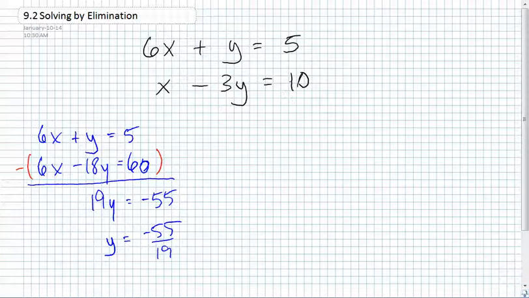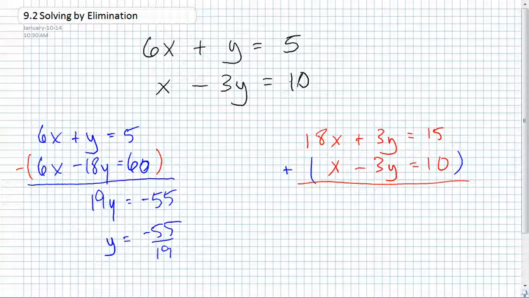So let's do the same thing with the x's on the other side, for those of you that did it that way, and we'll see what you got. So we're going to eliminate the y's on this one. I'm going to multiply the top one by 3, and then I can just write the other equation in its original form down below. And now, because the y's have the same coefficient but opposite signs, I can just add these together. By adding them together, it's going to eliminate the y term.